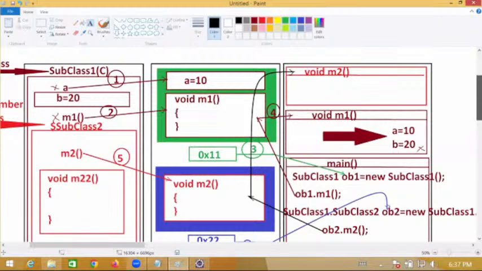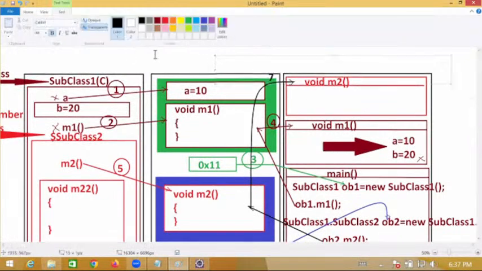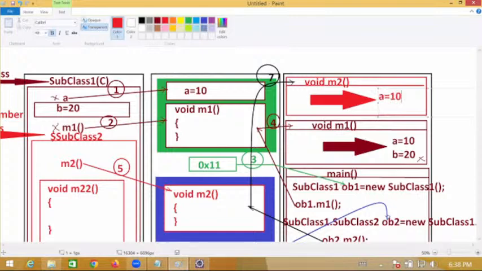We are having a number as 7. Now this M2 method is trying to access A and B. A is equal to 10 and B is equal to 20.